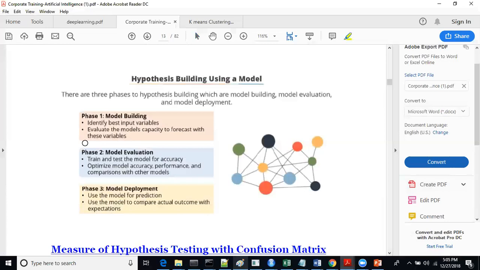You find the accuracy, and you can find the performance also, how much time it requires. Once you are confirmed, then you deploy the model for predictions. That means in production you don't require training again.